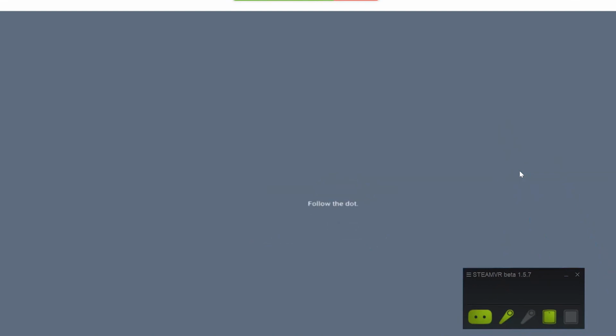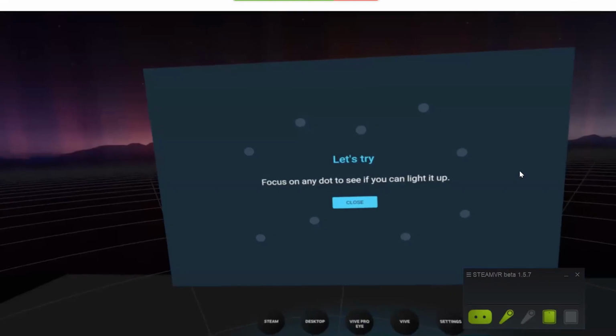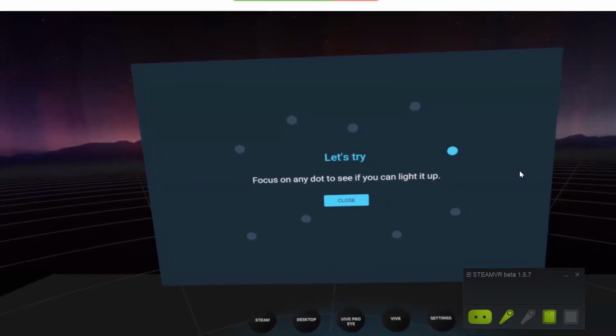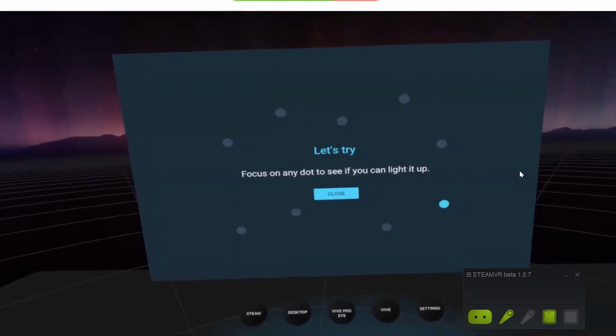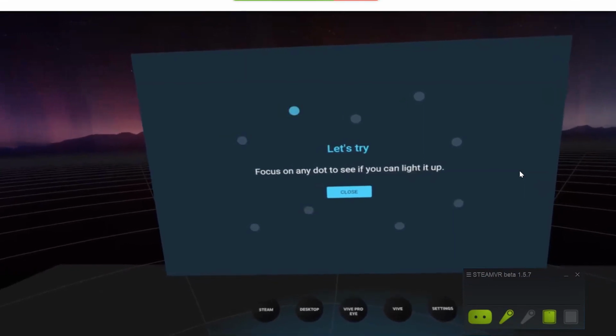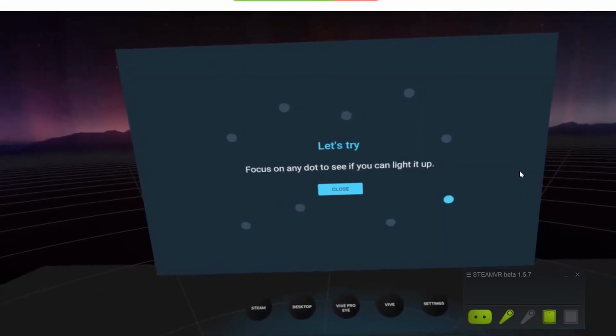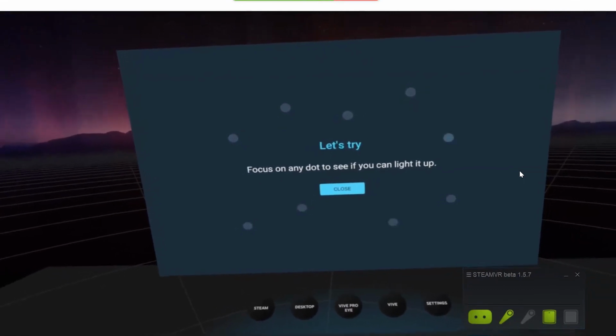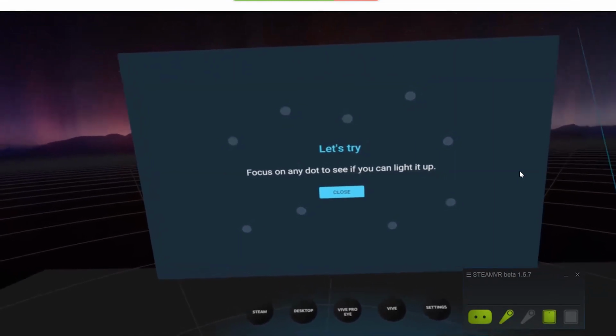Now here comes the actual follow the dot calibration. So again, without moving my head, I'm using my eyes to follow this dot. It's just going to go to the four corners. And that's it. That's how easy calibration is. Once you're successful, back in the dashboard, I can actually test it by looking at all these dots and lighting them up with my eyes. So you can see, I'm trying to light them all up in order. I can go counterclockwise as well. This is what is amazing once you wear this and you're able to do this without moving your head at all. Okay, so now we'll close that.